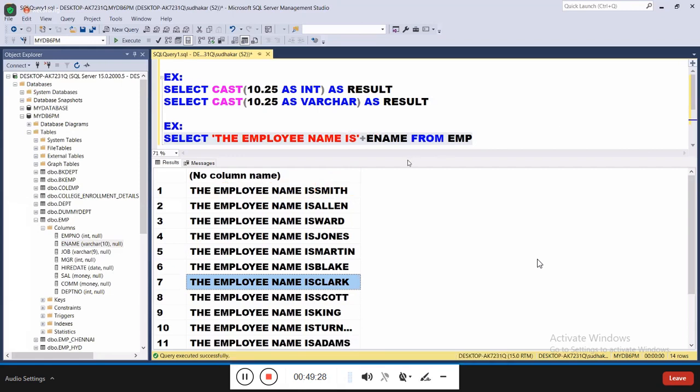Suppose we need to give some space. Space means again a string. Now the space also should be a string. Suppose we take it like this, a space and concatenation. If I give that, you can see what was taken by default. Observe. It is accepting the space. Come on, guys, is it accepting the space in between 'is' and Smith?